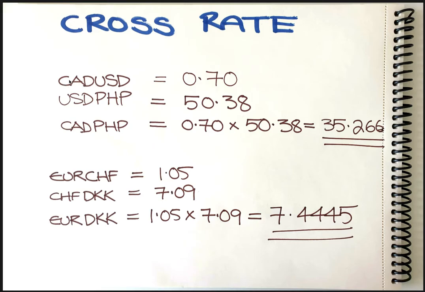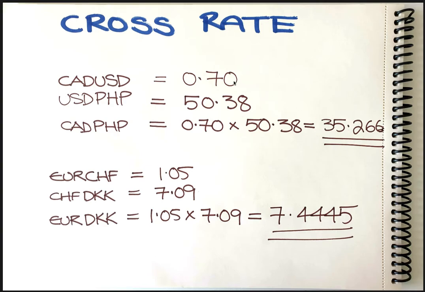Let's say in this case we're using the Canadian dollar USD pair, and we eventually want to find out what the Filipino pesos rate is with the Canadian dollar. The first rate is Canadian USD, quoted as 0.7, and then we look at USD PHP, quoted as 50.38. Because one is less than 1, you know that the overall rate we get for Canadian PHP is going to be less than the dollar rate. So the Canadian PHP rate is 0.7 crossed with 50.38, and that's what you get, 35.266.